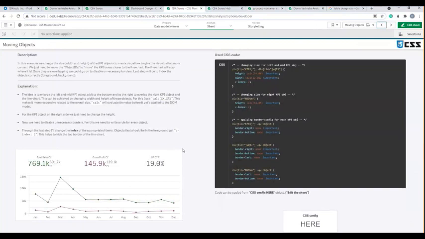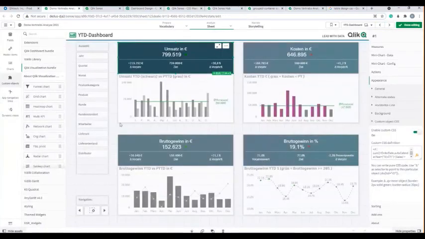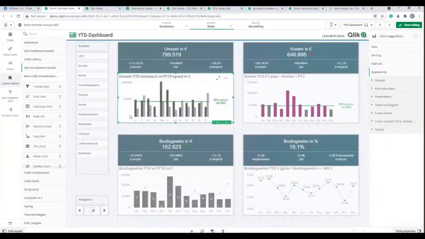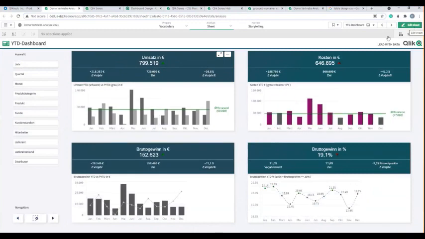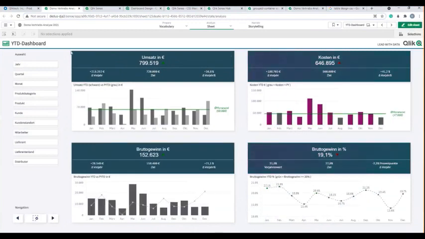What I've done here is called moving objects. Moving objects is also used in this example, where you have the normal line chart and the simple KPI, or the advanced KPI chart here. And if we close the edit mode, you can't visually detect whether it's just one object or many objects.